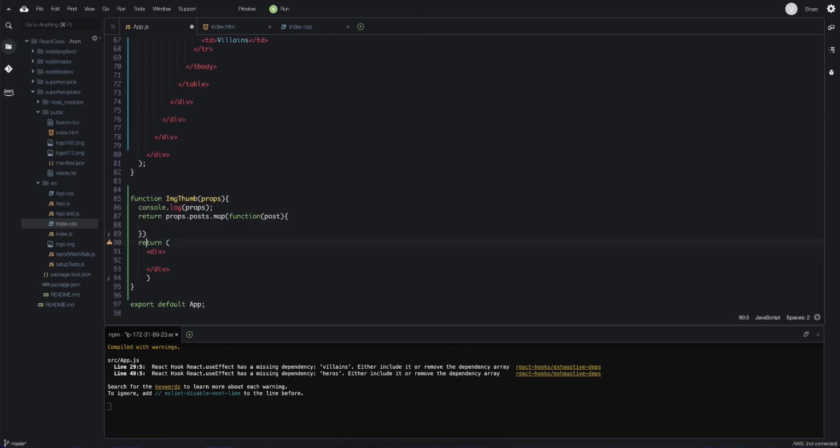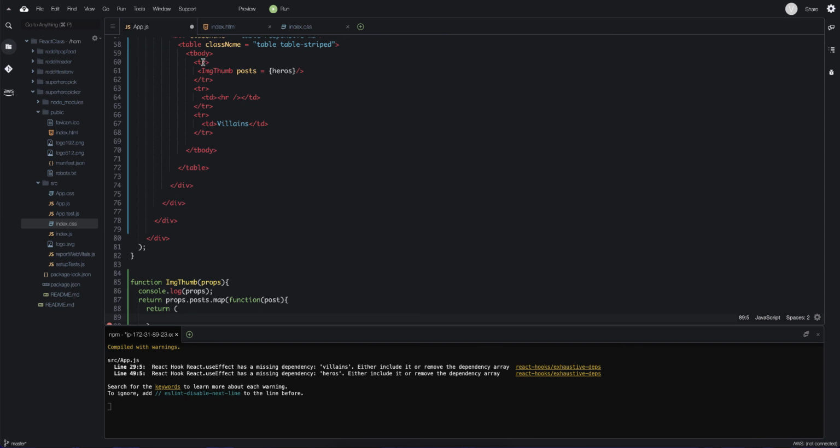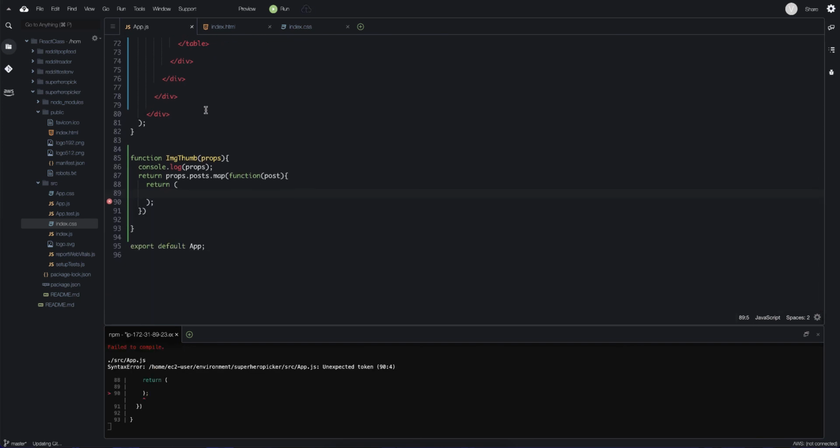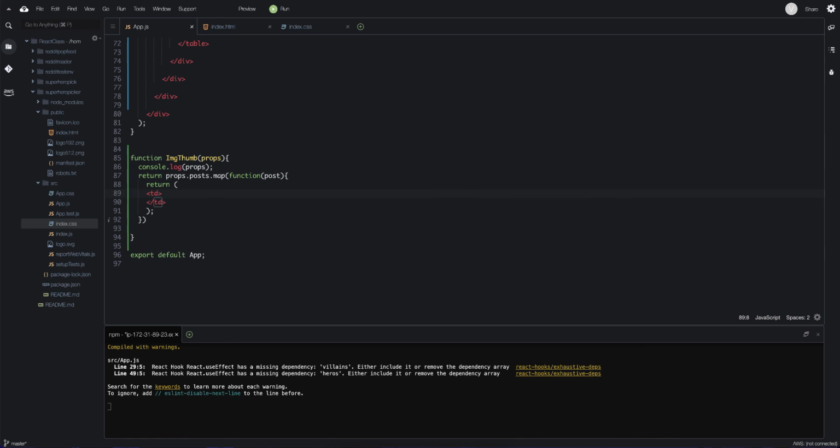I'm going to have a return take place. For each post, I want something returned, specifically a div created. In fact, I don't actually have to have this be a div, because if you notice, I am within a table row, so I'm not actually going to have a div created. I'm actually going to have a table column created, a TD created.